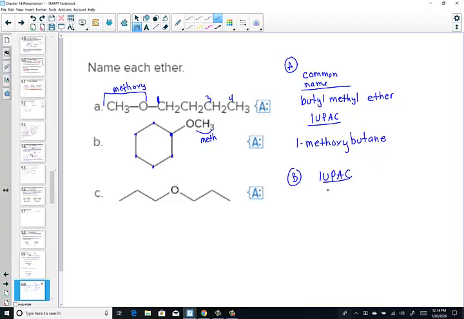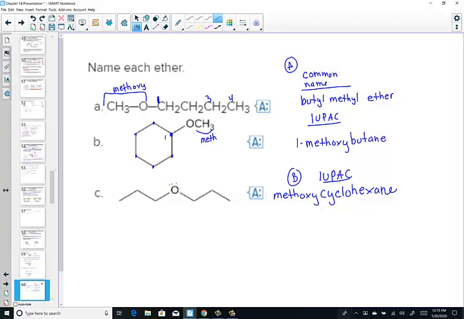Now we have the longest carbon chain as the parent name, and that's cyclohexane. Right? Cyclohexane. And I don't need to tell you because you automatically know that at carbon 1 is a branch. I don't need to tell you that because it's top priority. So I'm simply going to say methoxycyclohexane. So you can envision a 6-membered ring with a methoxy group coming off of any carbon in the ring, and that carbon will automatically be number 1.